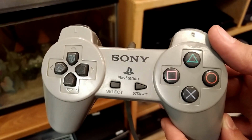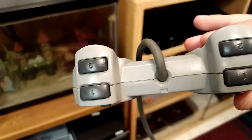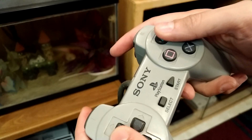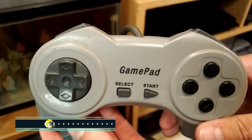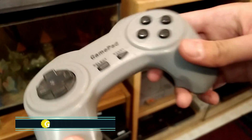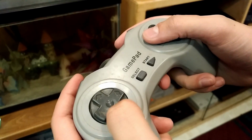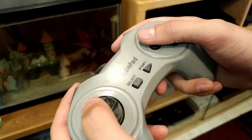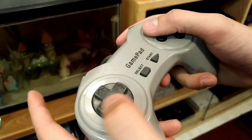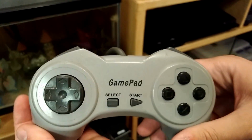This next controller isn't third-party, I just wanted to remind you all what a PS1 controller looks like, because the next couple of these are going to be mimicking this basic style. Example number 1 of this is Gamepad by Gamepad. I couldn't find any more information on it, and the only thing written on the back is, get this, Gamepad. It's not the worst controller I've ever used, especially for early PS1. However, it certainly doesn't feel that great. The D-pad on it is alright, but the rest of the buttons are pretty mushy, and the select and start buttons are damn near unusable.